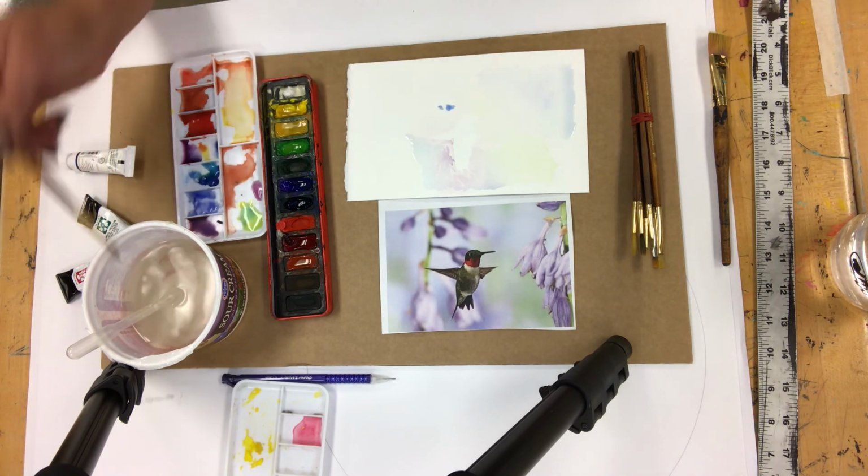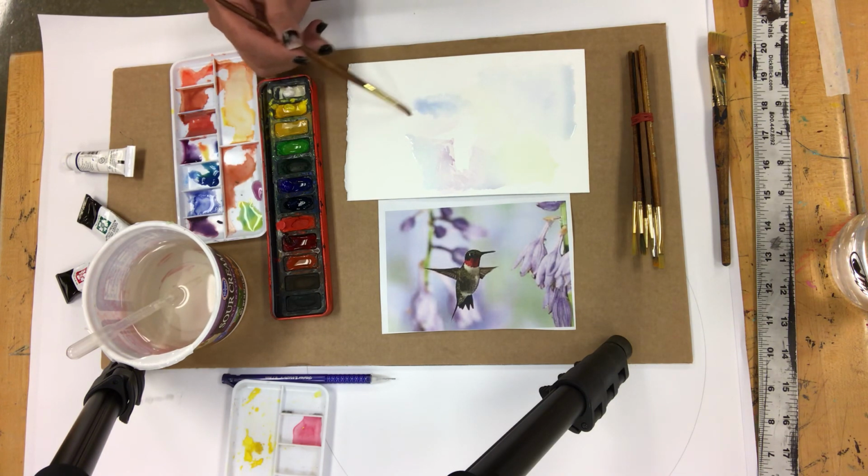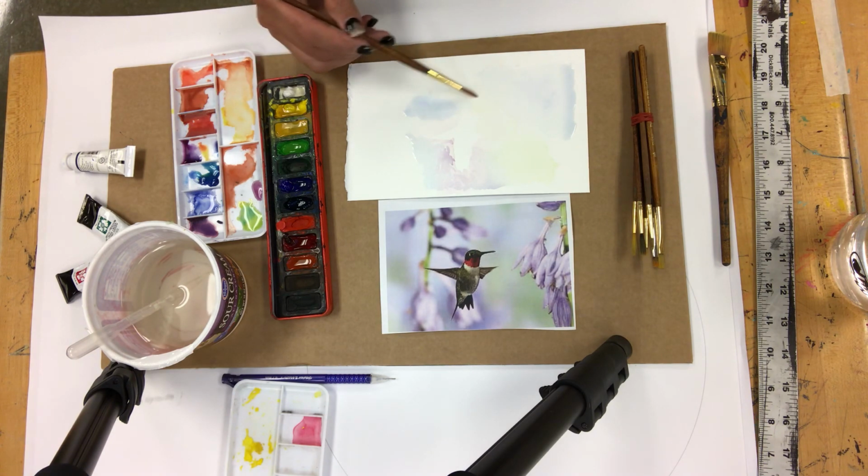Ooh, let's say you get a little too crazy and put some dark colors down. If you add water really quickly, you should be able to feather it out. So I'm not worried about mistakes. I'm just worried about making the attempt.